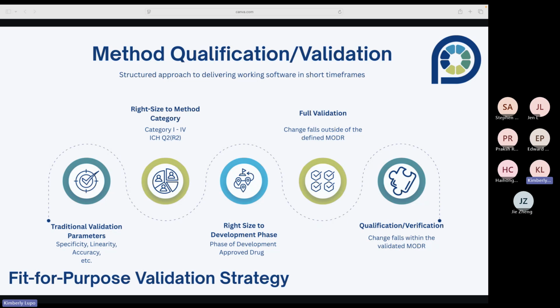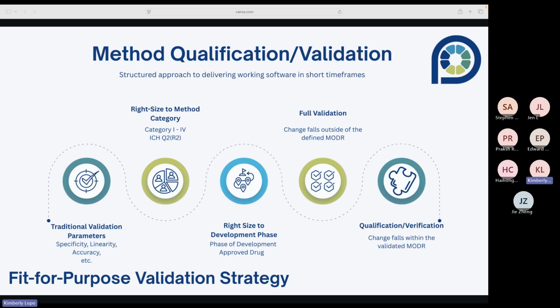Category 2 methods are for impurities. These methods typically operate at a much lower concentration in the analytical range. The challenge is different. Your precision targets are relaxed compared to category 1, but your LOQ and specificity requirements are more stringent because you're trying to detect and quantify trace level components in a complex matrix. Category 3 covers performance tests like dissolution and content uniformity. The validation requirements here depend heavily on whether the tests are quantitative or qualitative and what the specification limits look like. Category 4 are identification tests. These are typically limit tests or yes/no determinations, and the validation is much simpler.